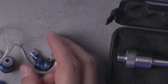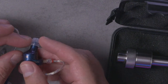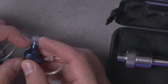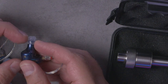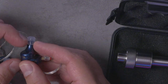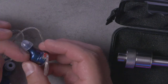This is a very long nozzle. So I'm looking around me to see if I have spring tips with a reach. I don't. Otherwise I would show you, because you can even see here where the end of the earphone is right here. And this tip is adding, I want to say, 4 to 5 millimeters of length on top of that. Whereas the spring tips would probably cut this back by about 3 millimeters, which would then mean that this very long nozzle would feel a little bit less long inside of the ear.